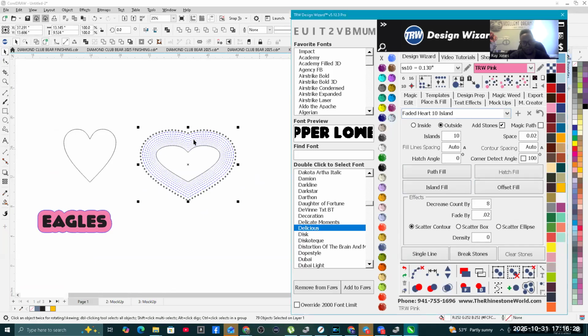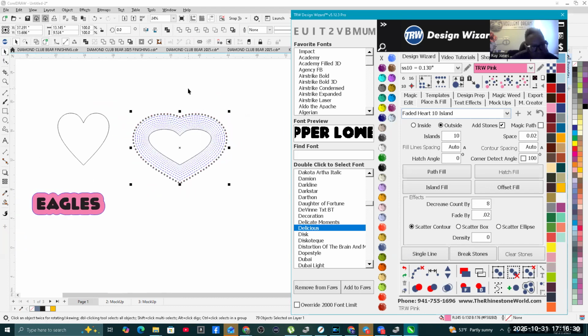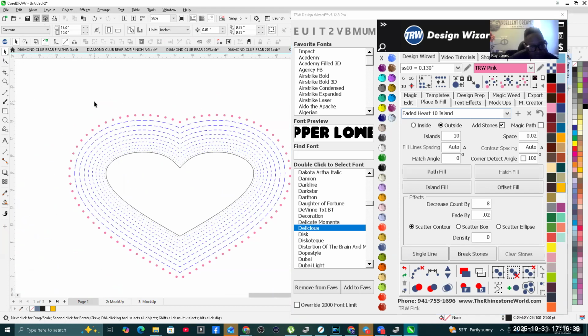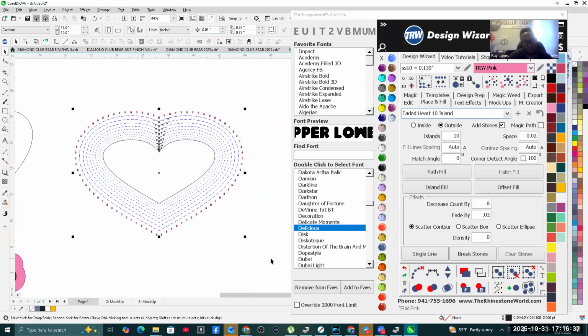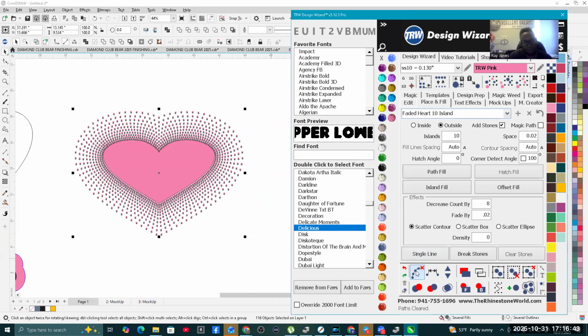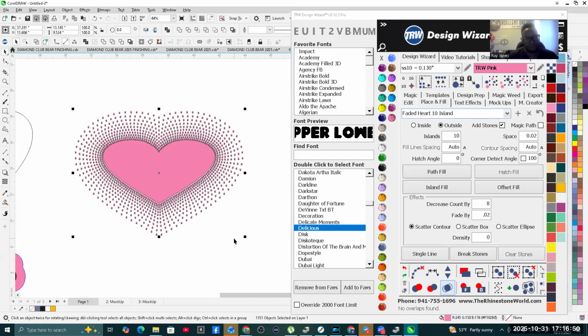Let's change those. Well, it only got that row there. Let's see here. Let's change them all to pink. There we go. And then let's clear the path, merge overlapping stones. And this is what we have, folks.